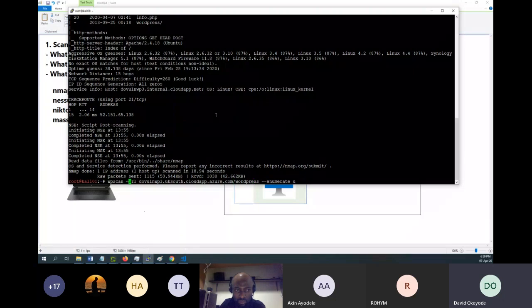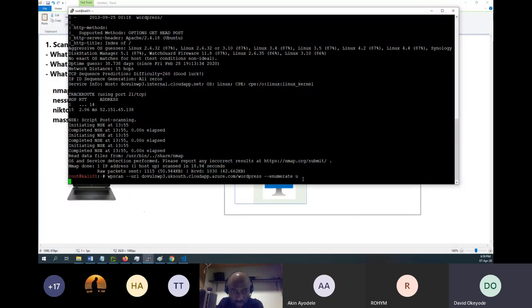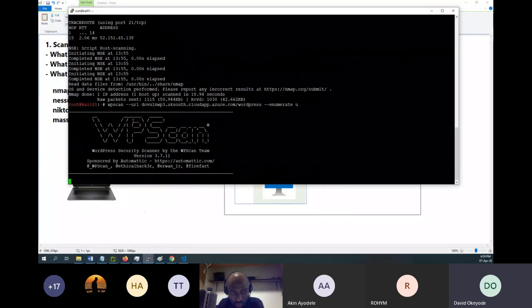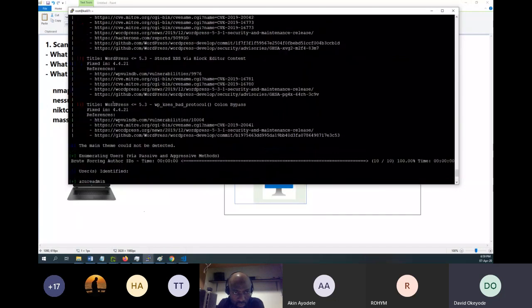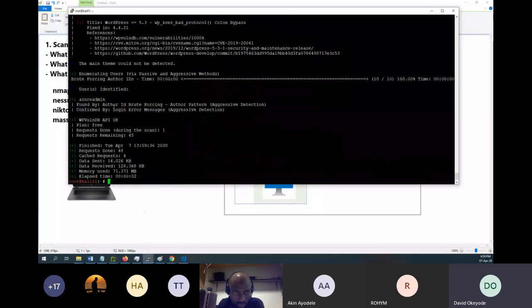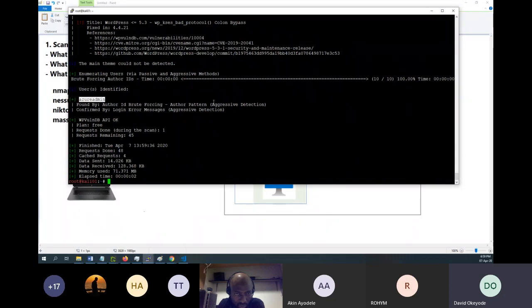So I want you to do a quick scan of that, and I want you to just enumerate user information that you could find on this target. So let's run that to begin with. That's scanning the IP address, and it's giving me some useful information here, right? What I asked it to do was identify a user, and it's identified a user account called Azure Admin that exists on this machine. I found that out by using an aggressive type detection. So that's very useful information.